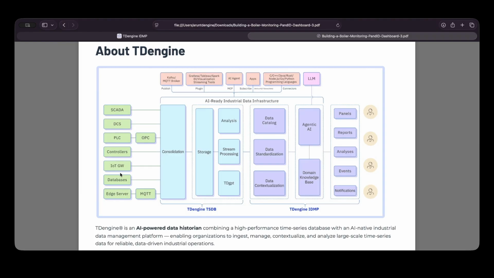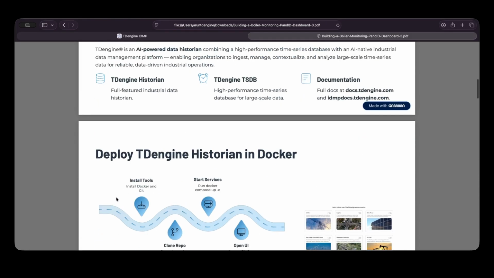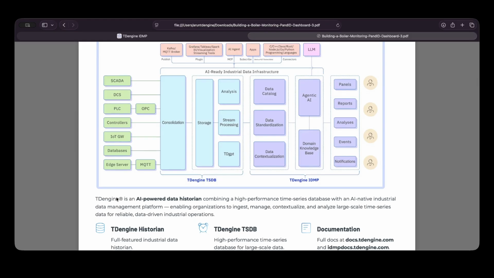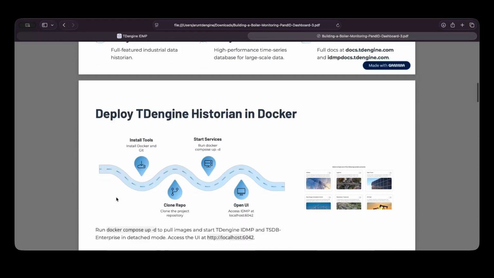And then now you've got a domain knowledge base. And using that domain knowledge base, agentic AI lives within the platform, allowing you to create things like panels, reports, analyses, events, and notifications. Okay, so let's get this webinar started. And if you guys want to read more, the documentation is available at docs.tdengine.com and idmpdocs.tdengine.com.